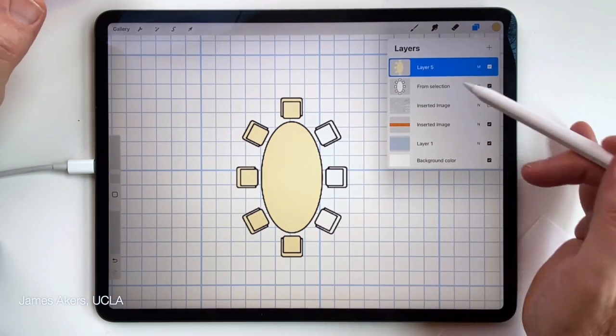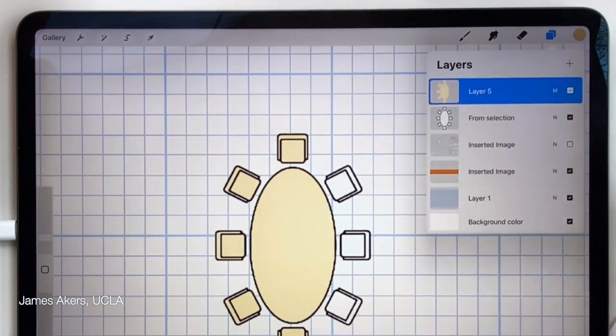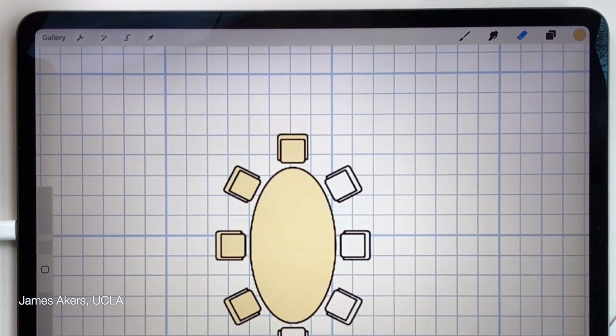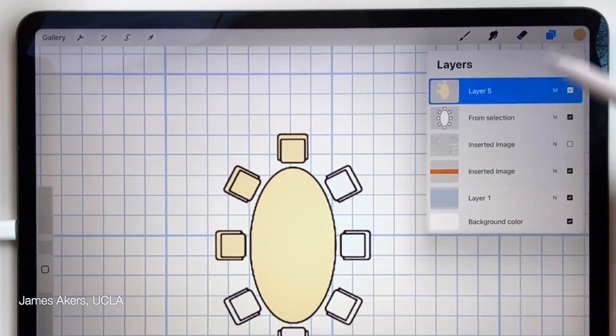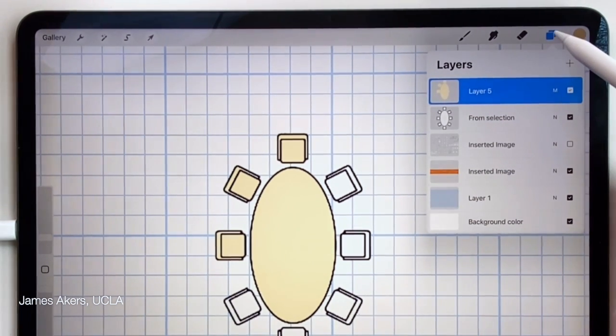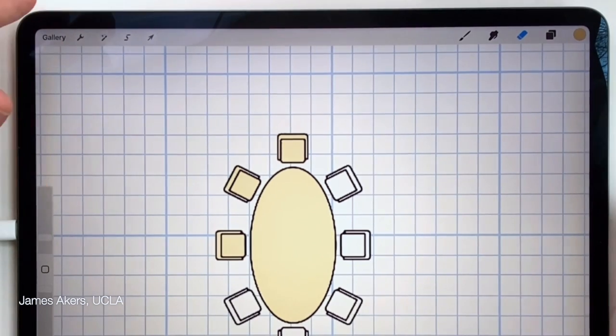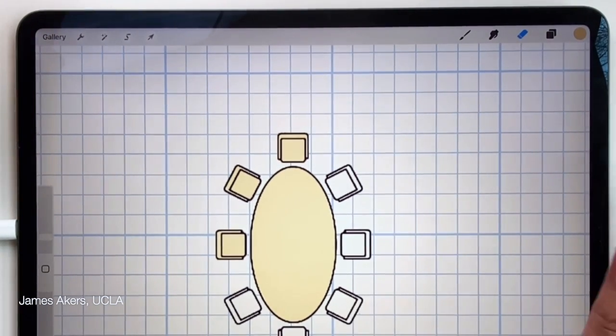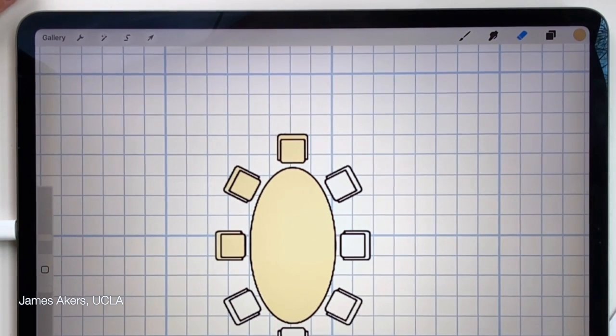And if we look at that, you can see it's kind of hard to see, but I'll see if I can pull it. You can see that as I erase these, those chairs disappear one at a time. And now it's got just 3 colored chairs around it. So this is the power of layers and drawing to scale and color working together. And you can see it makes a very compelling case for why Procreate is the so-called rendering program, but also has this ability to draw to scale as well.